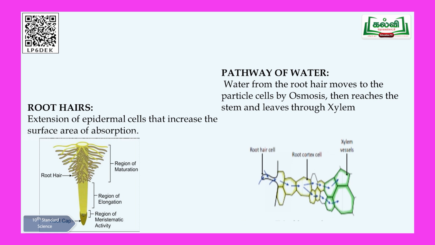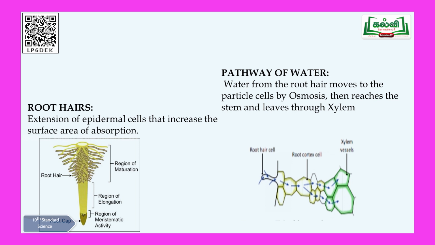The root hairs are down here. Now, they suck the water. Once they suck the water, it has to be pushed up, it has to go up. So, active transport, wherein they are in need of energy to push up the water through xylem vessels. Xylem cells are distributed throughout the plant body, stem, branches, leaves, flowers, fruits. So, everywhere the water has to go up.